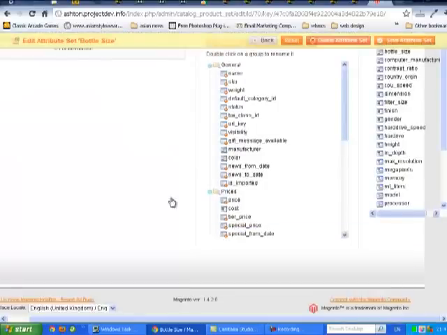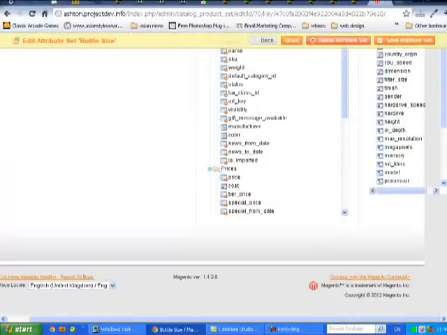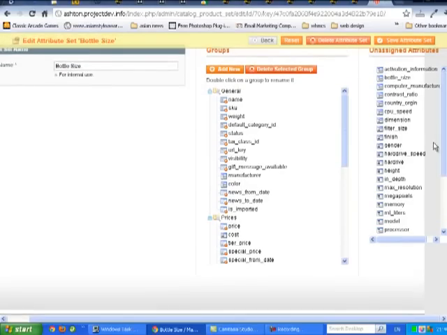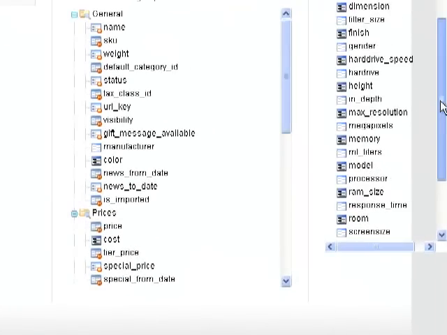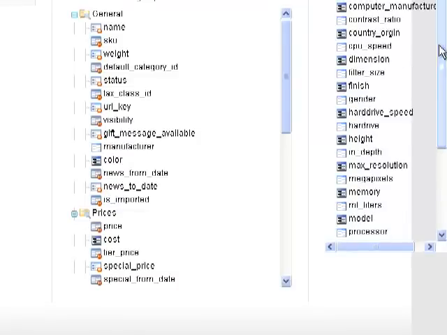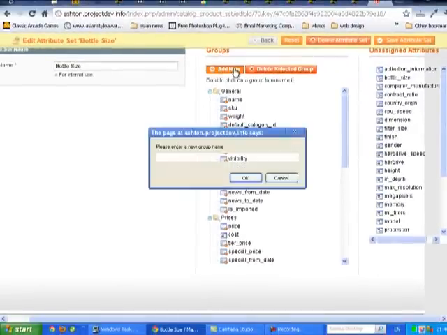Now what we need to do is add your bottle litres, the attribute that we created, to the bottle size attribute set, from this side to this side. To make this easy, I'm going to create a new group in that set. When you go into a product and you're going to add one in, you'll see this tab option only on the configurable option side. If you're creating a configurable option, you'll see this particular tab, otherwise you won't see it.